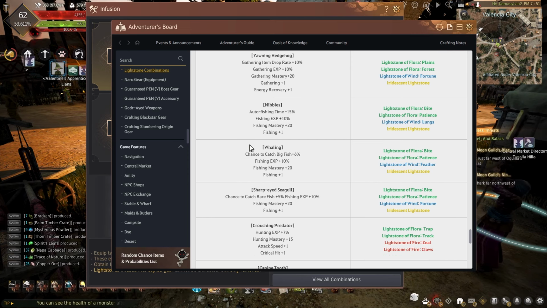For those looking to catch more blue grade fish or for those titles, the whaling combination is going to be the better option. This will give us plus 6% big fish catch chance, plus 10% fishing experience, plus 20 fishing mastery, and lastly, plus 1 to fishing. This will require 1 Fluorite Bite, 1 Fluorite Patience, 1 Wind Lightstone Feather, and lastly, the Iridescent Lightstone.